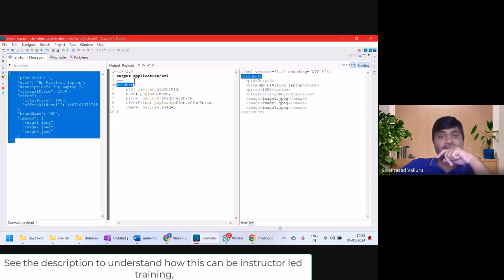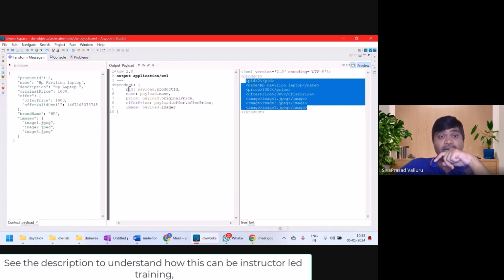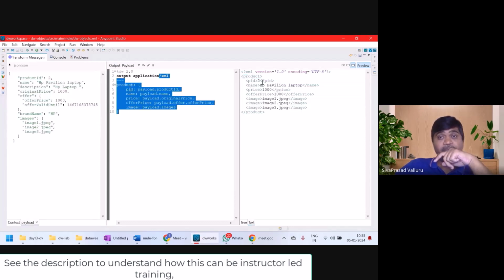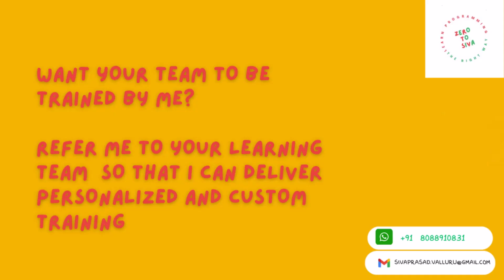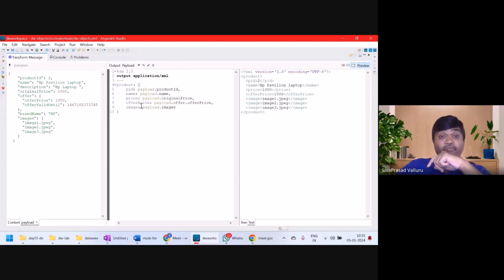And again, inside that, the value is an object. Whatever is after the key is a body. Again, key is nothing but the tag name, tag value, like that. And for an array, see, the key is same, values are different. Is it? Yeah, fine. Now we understood how to convert to XML.